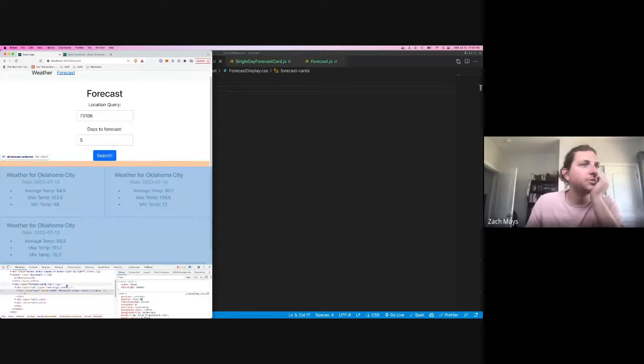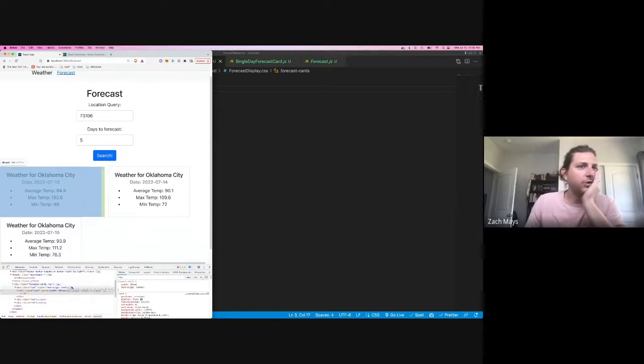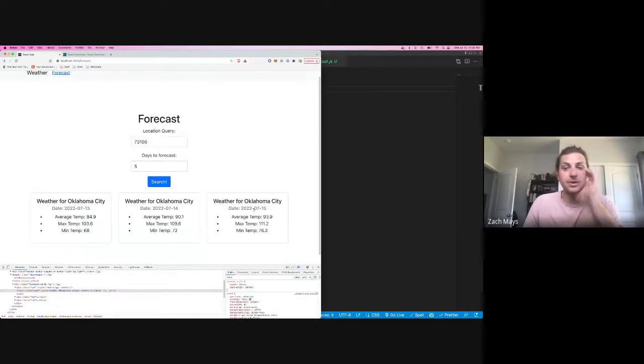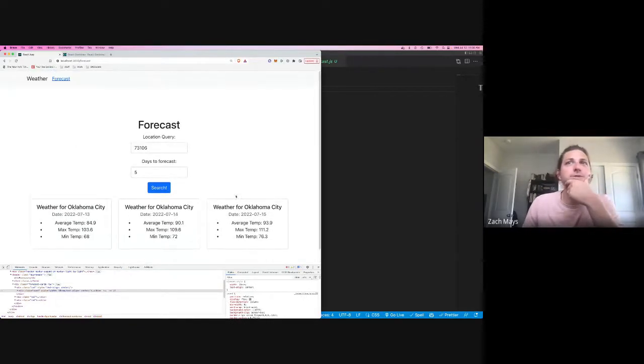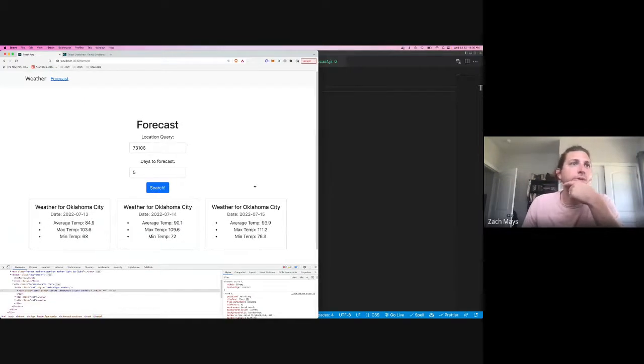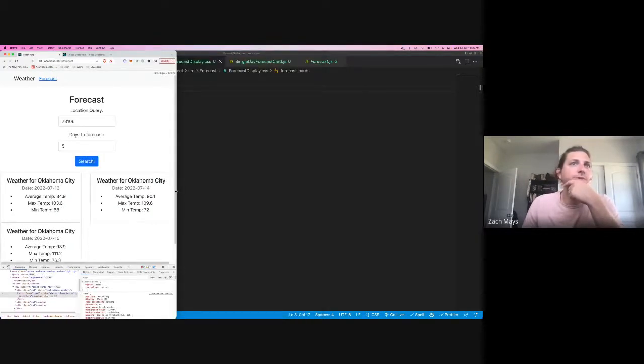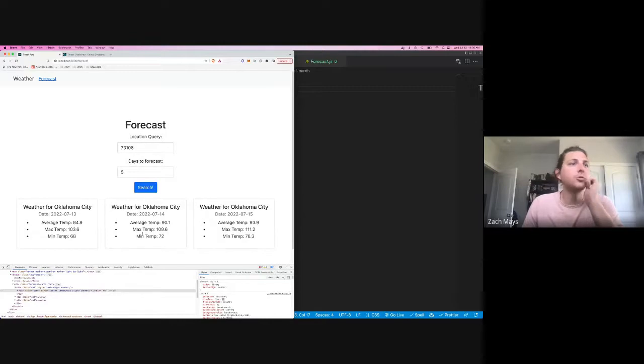I need to do something with Flexbox. But I think inside these columns we'd want the cards to be in the center. But I don't really want to spend a bunch of time doing that. That's what I would do if I was actually trying to deploy this in the real world. But this is roughly what we were going for. Just fix these cards a little bit.